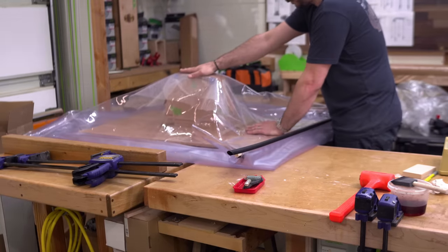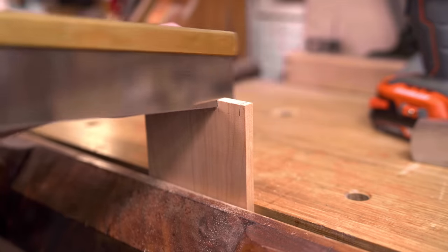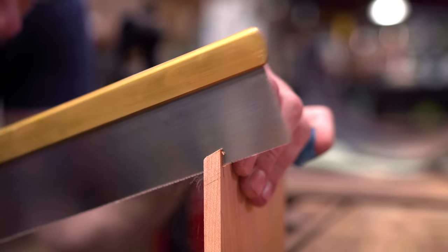Well, we've got a case, we've got drawer fronts. I think all that's missing is a drawer. And the tricky part here is the curved drawer front, so I'll shut up and let you enjoy the dovetailing process.